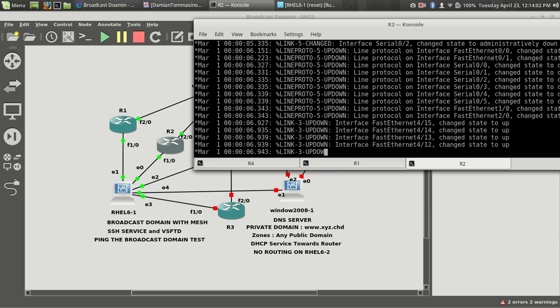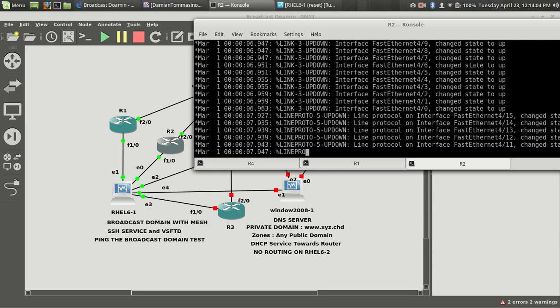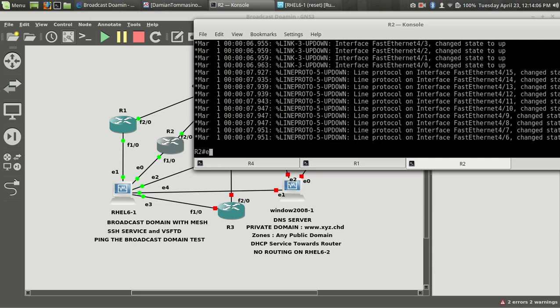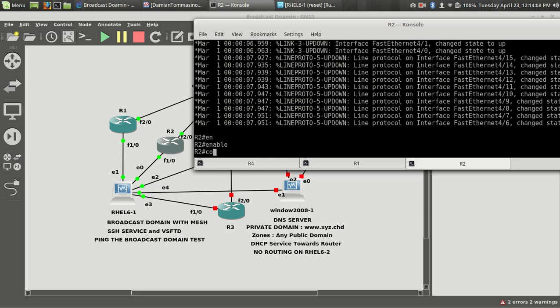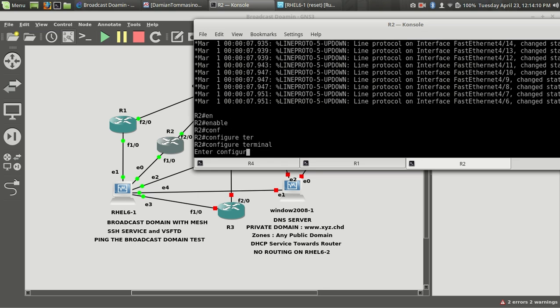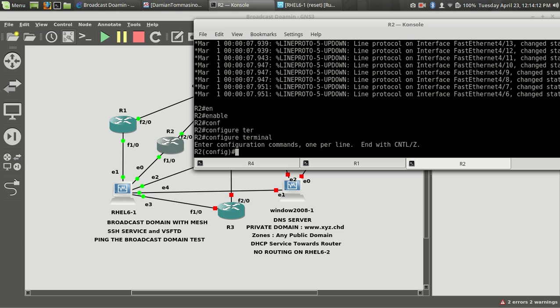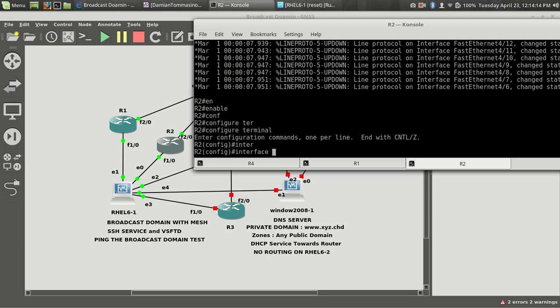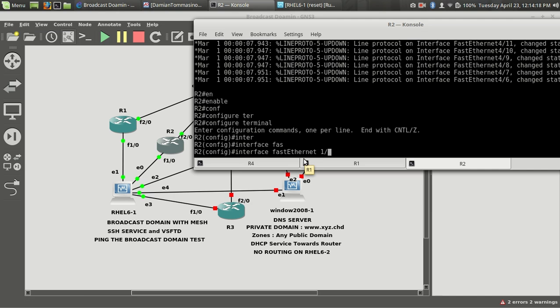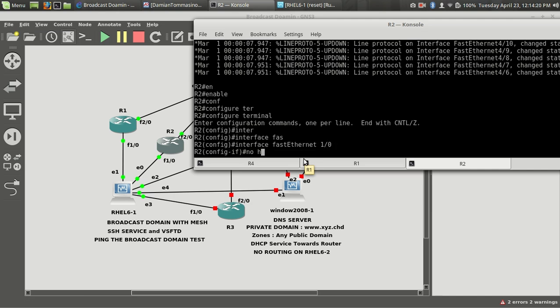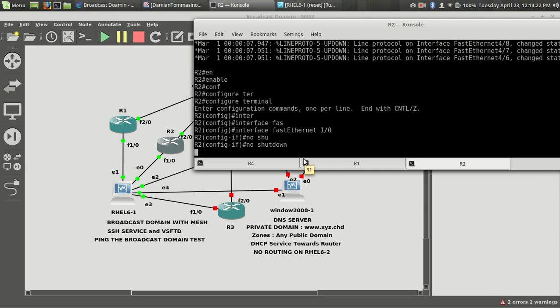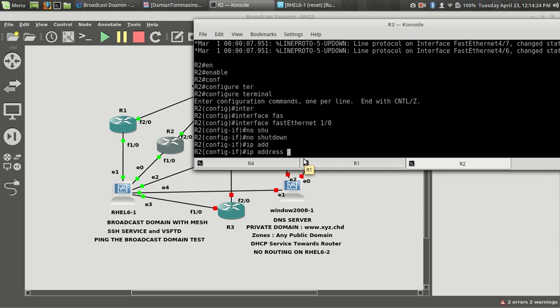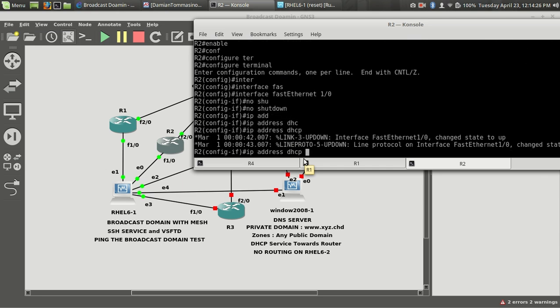By default on routers, interfaces also represent VLAN 1, native VLAN, remember. Again interface 1/0. No shutdown, fetching IP address from DHCP.